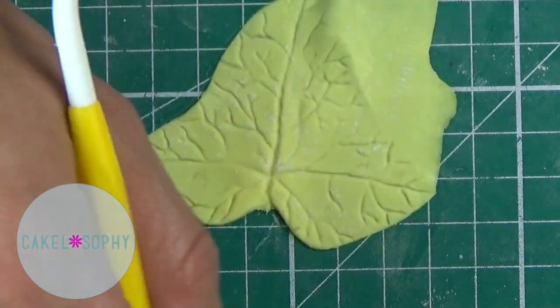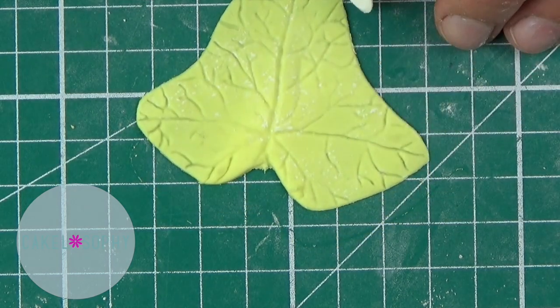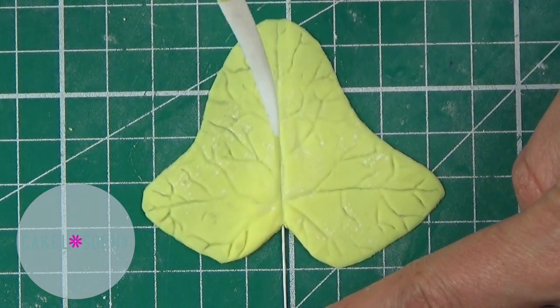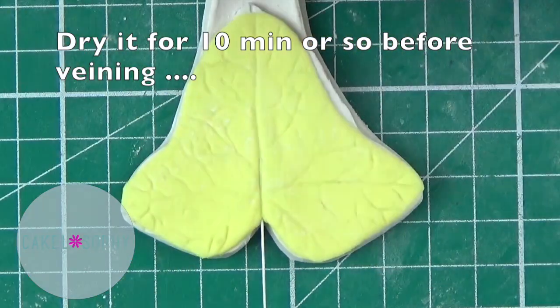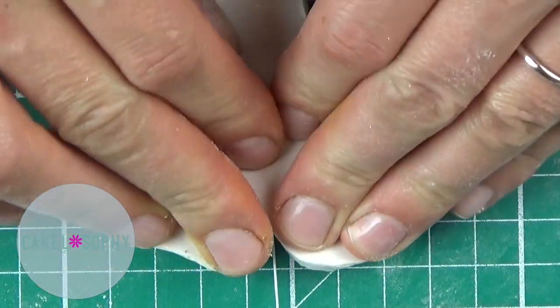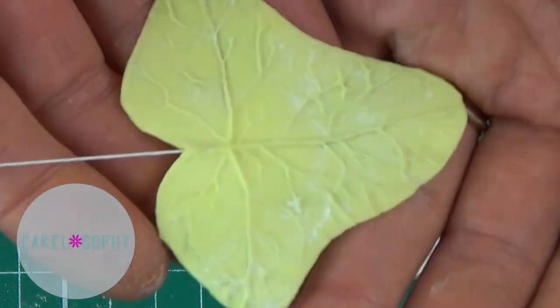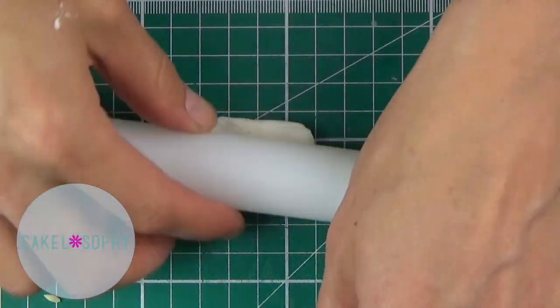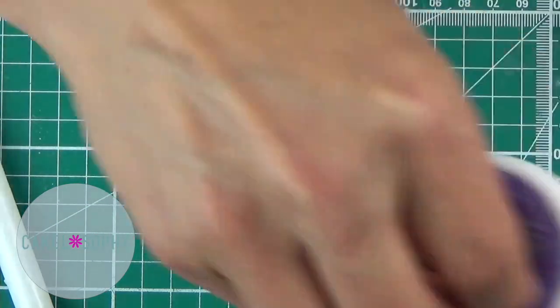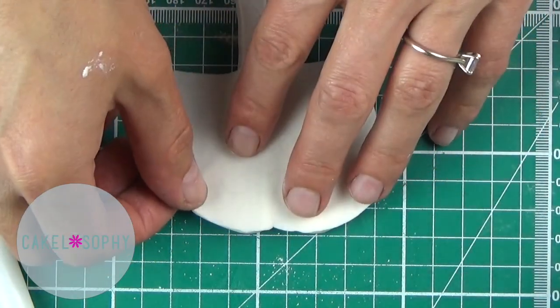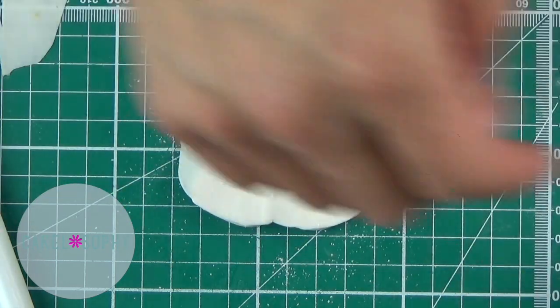While I'm at it, this is called porcelain and to vein it with this kind of cruel and very textured veiner, you really need to dry it out first, otherwise it'll just stick or tear or both. It's still very easy to tear it as is, that's why I didn't press it very hard. And then I'm trying to press it again, and here it works. However, if the vein is hard to line up as this one is, try not to do that unless you're totally confident, because if your pattern overlaps and just gets a bit messy, the effect of the final result of this ivy is just not gonna look right.